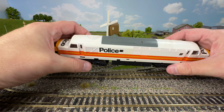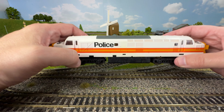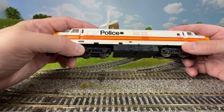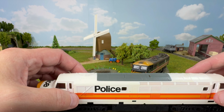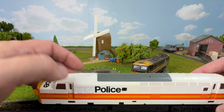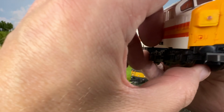Yep, so £70, I didn't think was too bad, since I've been after this for a while, and they typically go for £100 to £150 on eBay. So very happy with it. Let me know what you think in the comments, please. I mean, was £70 too much? I don't think so. It's taken me a while to get one of these, but others may have differing opinions.